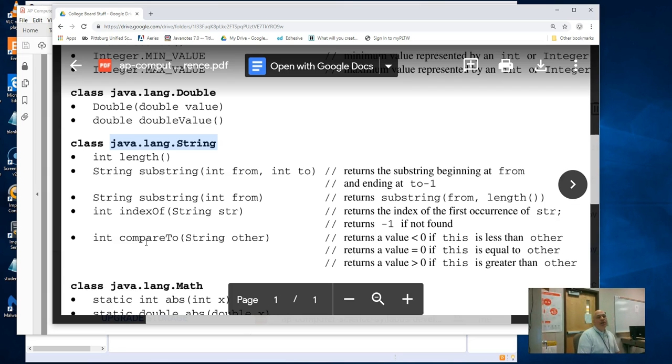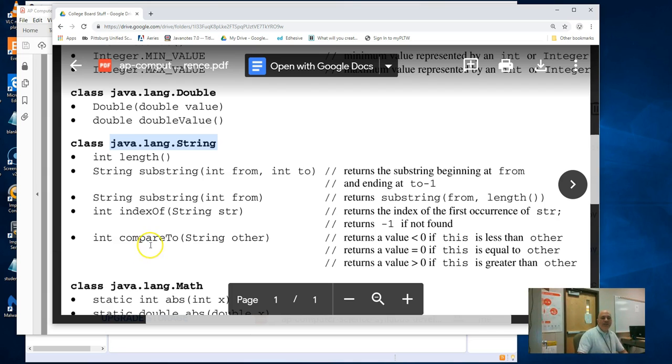Okay, so the Java lang string class has methods which will manipulate the strings. One method is length, which tells you the length of the string. Substring will return a substring out of the bigger string. Index of will find a substring within the string. There are 2 index ofs. We see one here which finds the first substring. The second index of takes an index starting point and will find a substring at that starting point toward the back. Compare to will compare 2 strings.